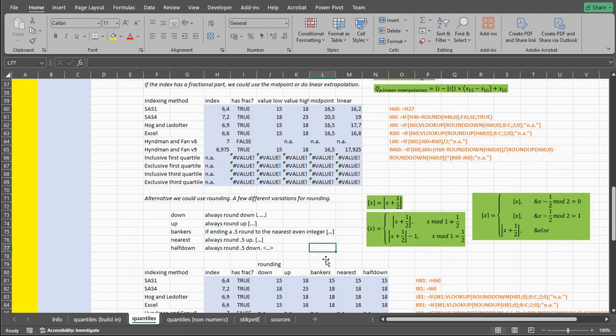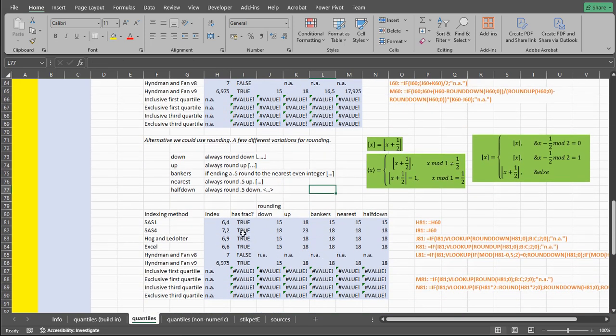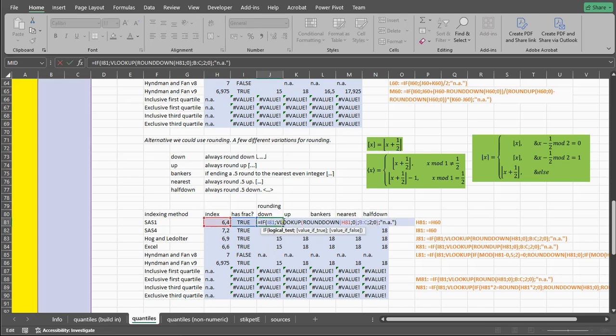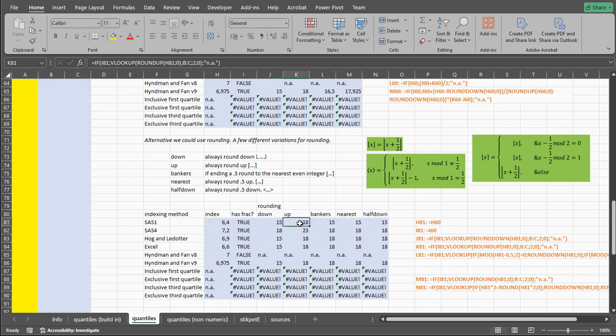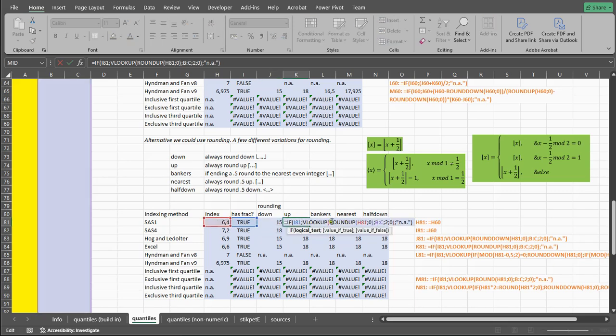Alright, so we can use all of these. So again, I'm having the original index value, and whether it's a fraction or not. And then if I want to round down, Excel simply has a round down function. So I then round down the index and then look that value up again in columns B, C. I can also use the round up, for which Excel also has a function.